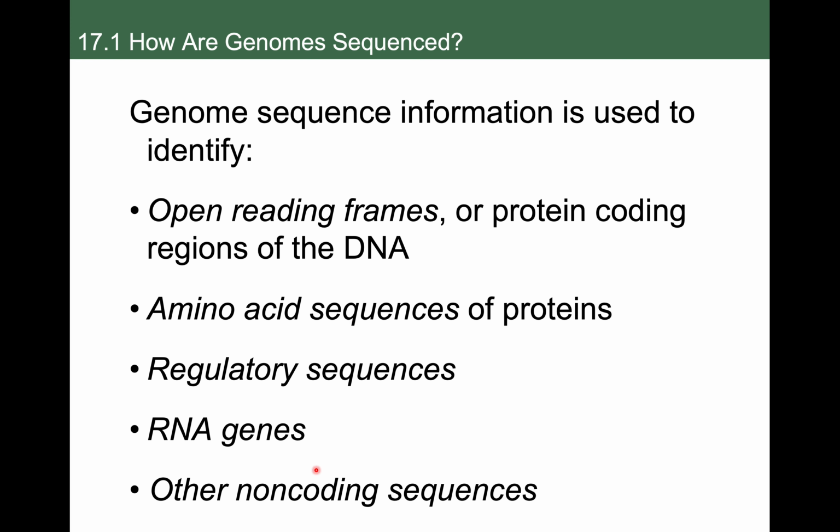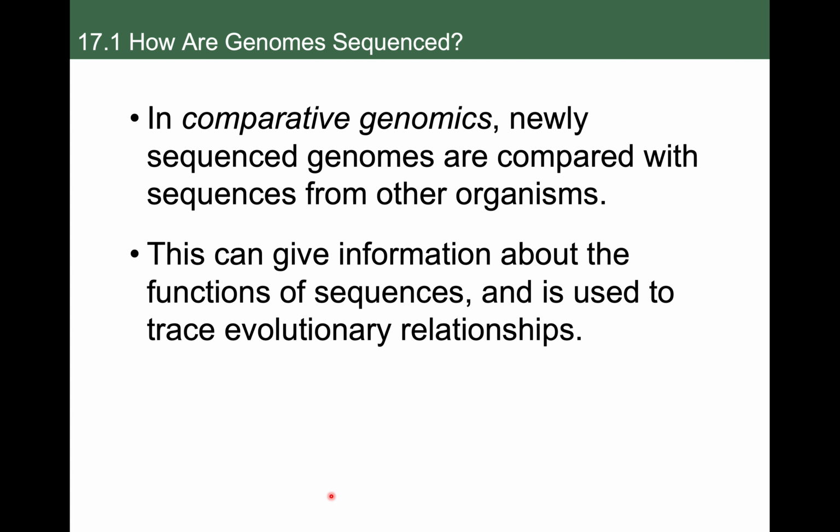You could also identify some of the DNA sequences that code for things like ribosomal RNA that makes up a significant chunk of the genome. And of course, try to better understand parts of the genome that don't code for proteins, some of those non-coding sequences. There's typically a lot of that in eukaryotic genomes, as we'll talk about. So what is it doing? What's its function?